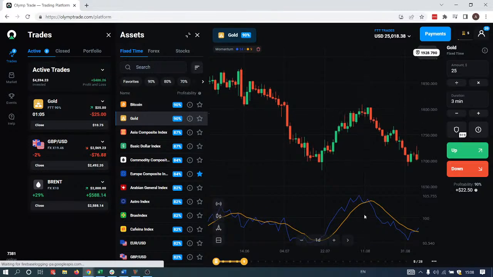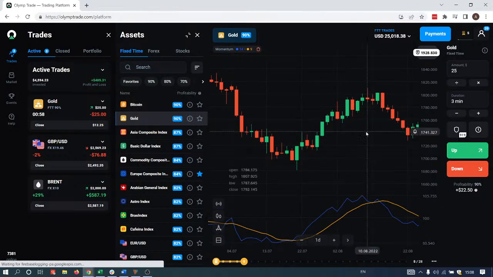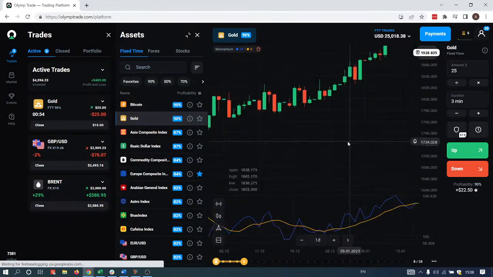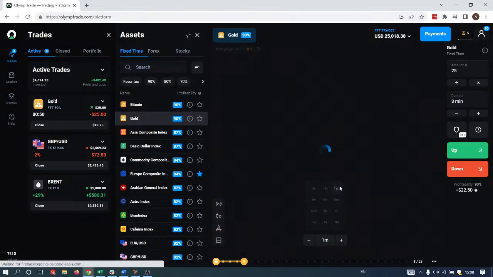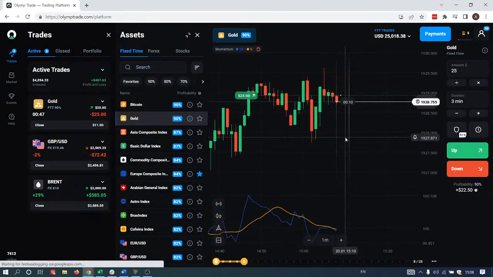Okay, so 100 points down, 100 points up, beautiful. And then maybe also here you could open trades. So the point is that this indicator is highly adjustable and works well on higher time frames as well. So it can also be applied to forex trading.